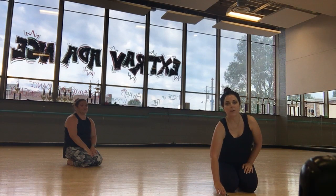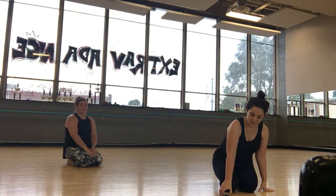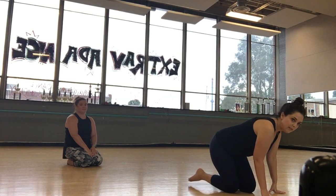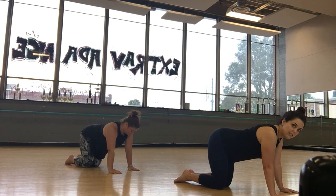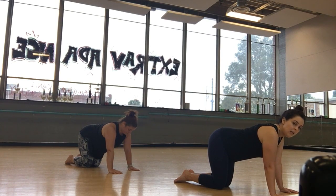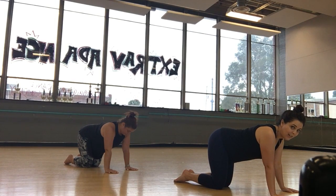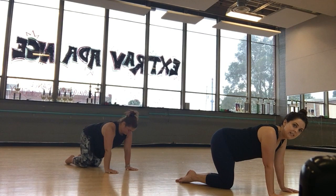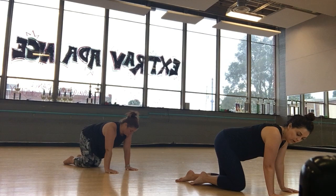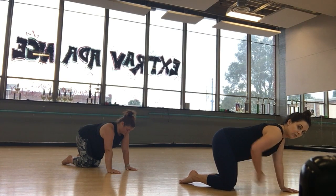Stretch that out. For our next leg lift, we are going to take our leg to the side — I usually call them doggies, because it reminds me of something a dog would do. Mindy and I are going to do two different variations. It's going to be a tabletop position again, both engage our cores, both use a flexed foot. However, she's going to have a little bit more motion — not completely out of alignment, just a little bit larger. I'm going to focus on keeping everything very still so my hips don't go to the side at all. My movement will be really tiny pulses, and Mindy's will be a larger swinging motion. Either way, we're going to feel it in our glutes for sure, and if you don't allow yourself to move at all, you might feel it in your abs as well.